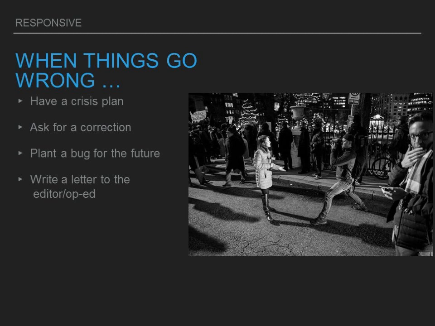And then what happens when things go wrong? So in being responsive, we also need to think about the fact that some things might happen that we didn't plan for. Always have a crisis plan, have a crisis media plan, and that could be as simple as if a reporter calls, here's who's authorized to talk. Or if someone asks, these are our talking points. And that is important for you to share with staff as well as with board members.